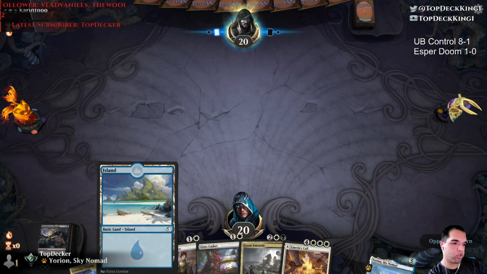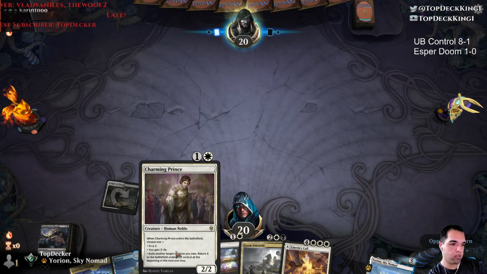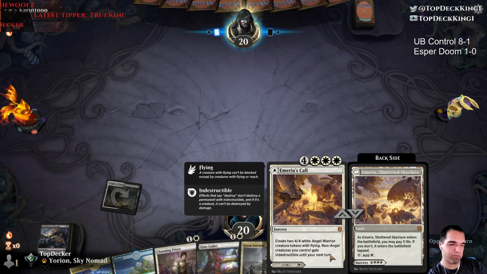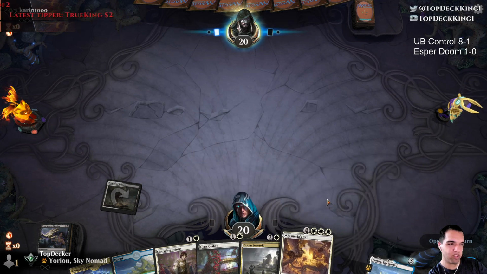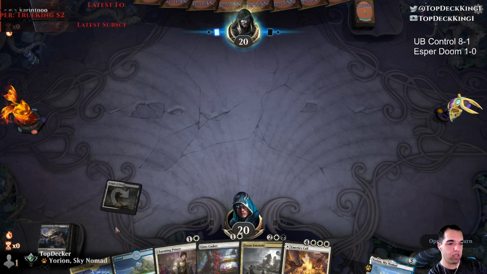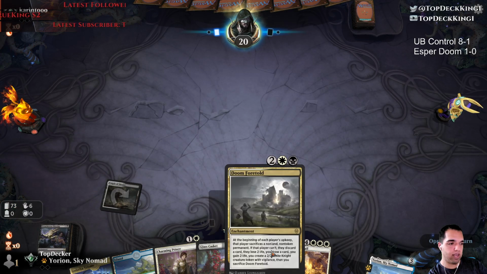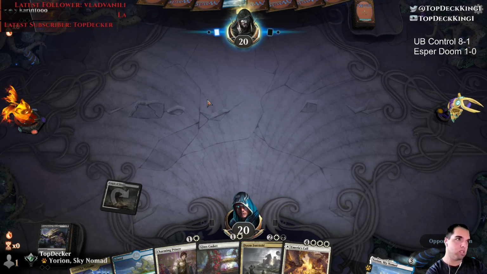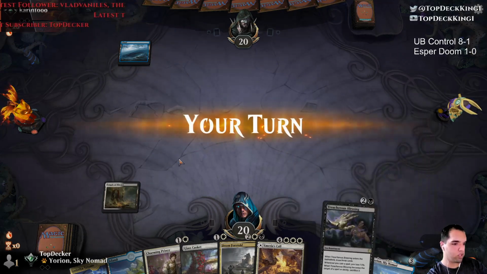So turn 2, I'll play the Island, play Charming Prince to scry. Turn 3, I'll play Treacherous Blessing. It's going to be tough because you're going to have to shock yourself. So you're going to take 3 damage there, and then you're going to take a damage when you play Doom Foretold because Treacherous Blessing will be in play.